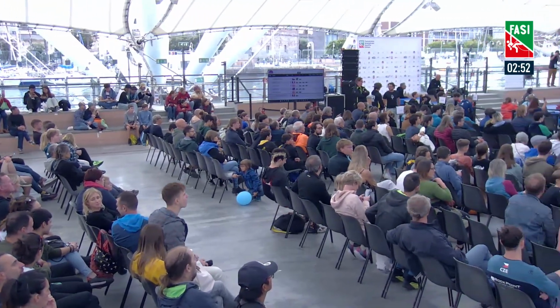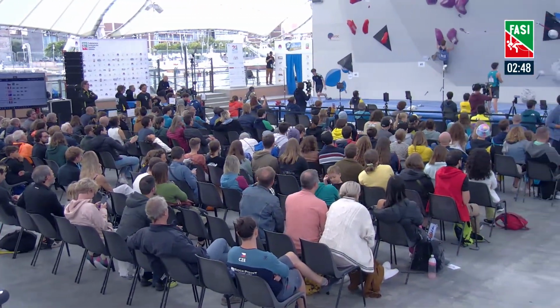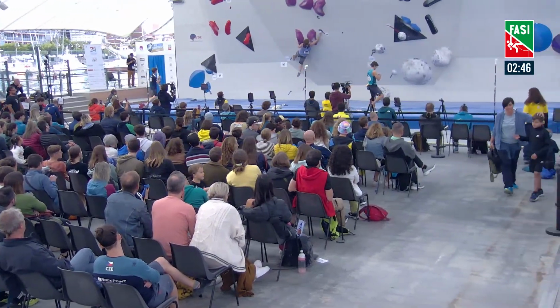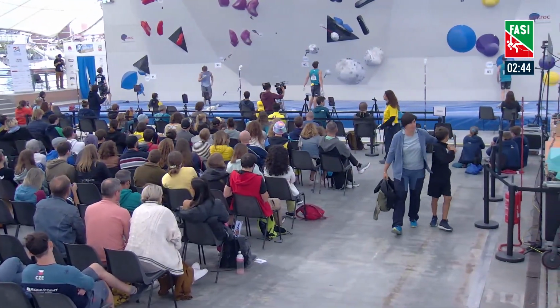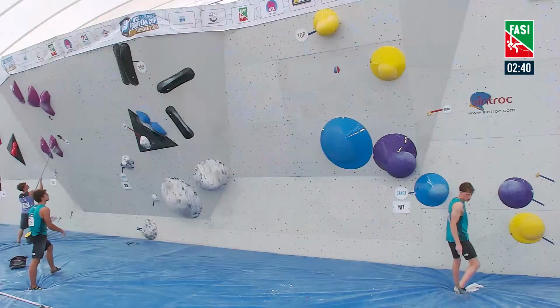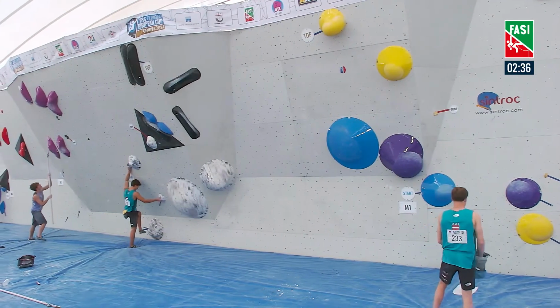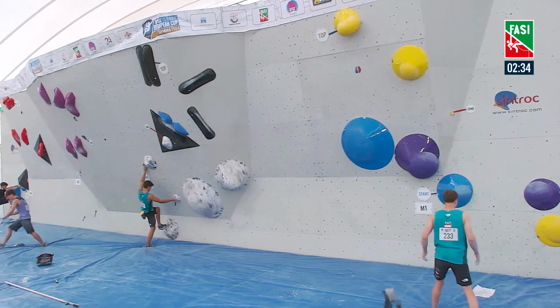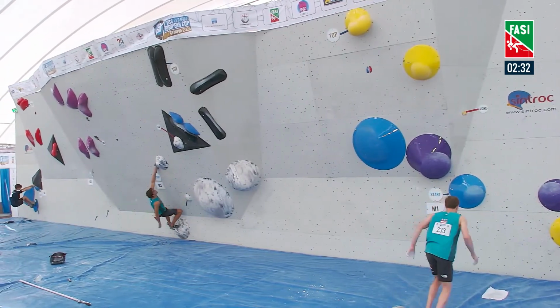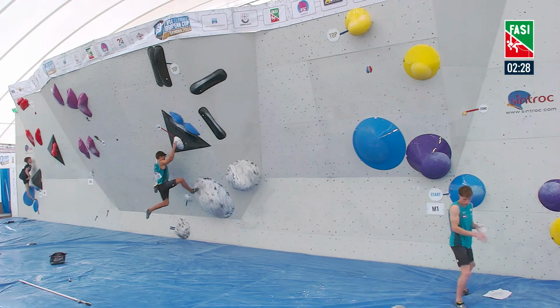Good crowd here today. You know, I thought there was a chance. Well, I mean, it's done a very good job of attracting people who are climbers and non-climbers to the event due to the location here on this wharf that juts out into the quay here in Genova. Really central location. Yeah, it's a fantastic venue. Certainly beats the Birmingham NEC.